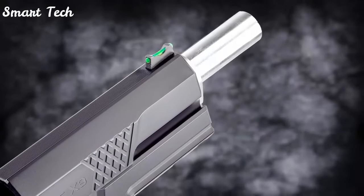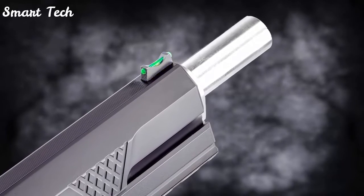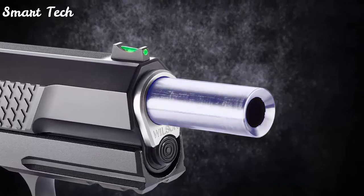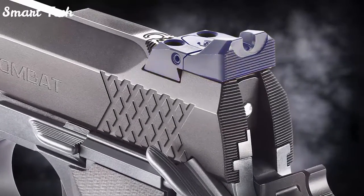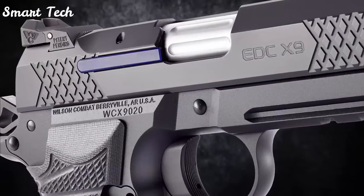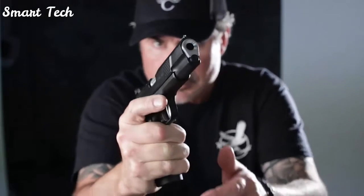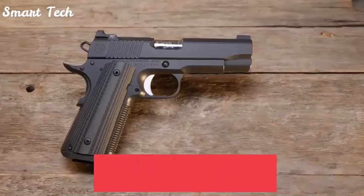Other features include a tri-top slide profile with user-replaceable front sight, single-lug tapered cone match-grade 1911 barrel, rear tactical adjustable battle sight, and a rugged, user-serviceable external extractor. This is the all-new EDC X9L from Wilson Combat.